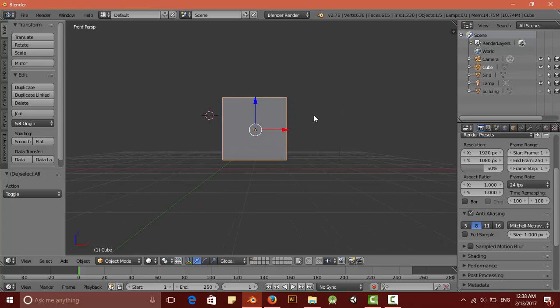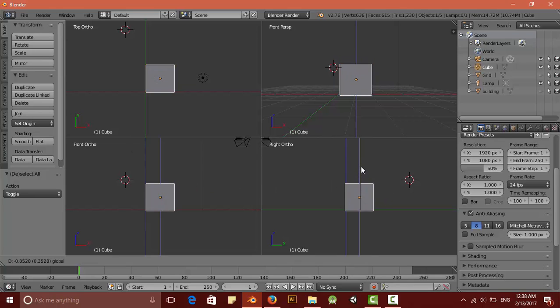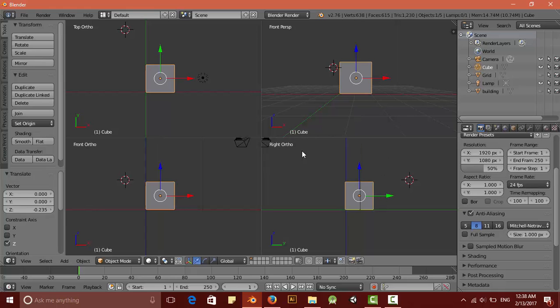These are the views, and Control Alt Q divides into all three orthographic views. You can directly set your view according to this. It is very beneficial when you are designing or manipulating a very complex object.